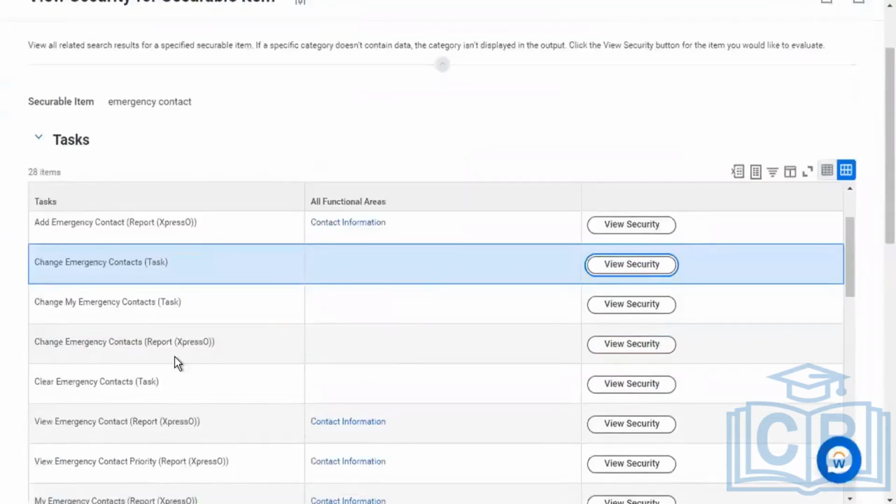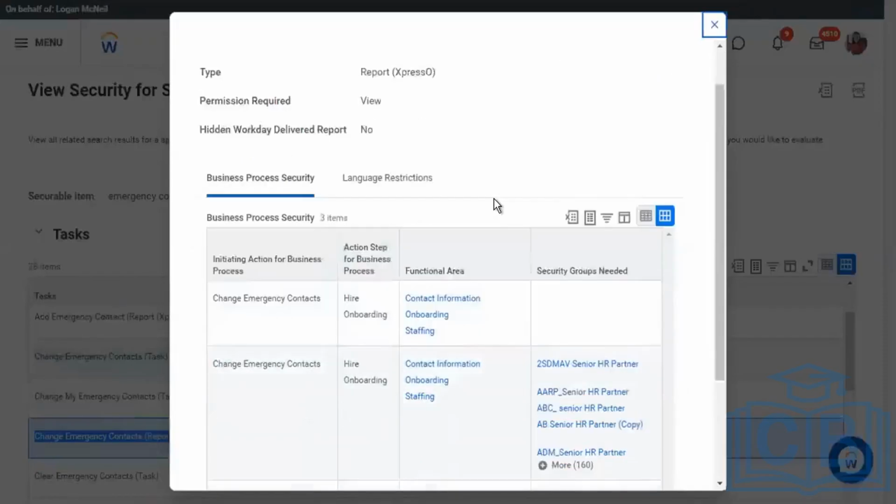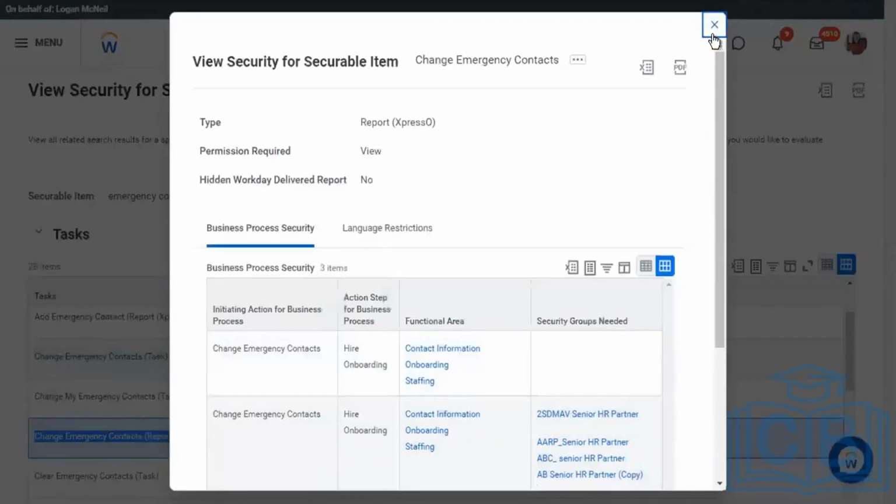We're still going to find the domain which gives access to change emergency contact reports, Espresso, just for hiring and onboarding. Again, these are business process, non-domain.